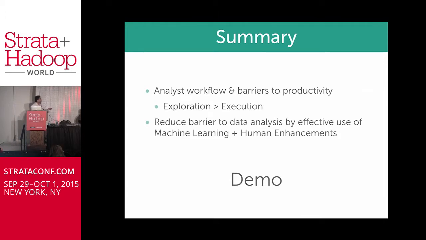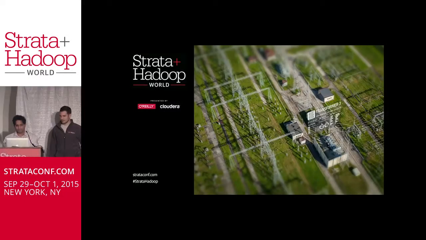And we illustrated a couple of technologies that could benefit from human enhancements to an already machine learning system, such as the recommendation system that can be built to reduce this barrier. So with this, I'll hand over to GT to do a quick demo of the query recommendation system and concretize some of the ideas that we have talked about.